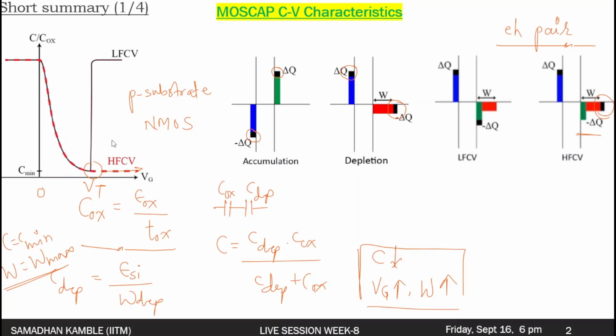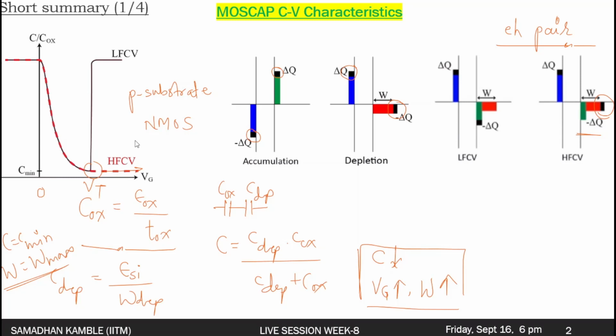inversion region. On the other hand, if we apply a low frequency, the electron-hole pair generation takes place and the balancing charge in this case is similar to the accumulation region, and it tries to be ideal with the accumulation region. You can see that the LFCV, that is the low frequency CV characteristics, are quite opposite of our high frequency characteristics.